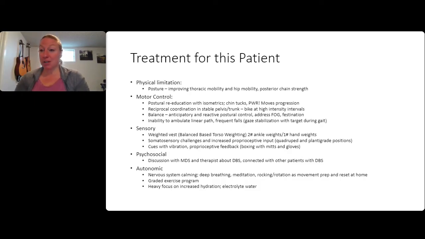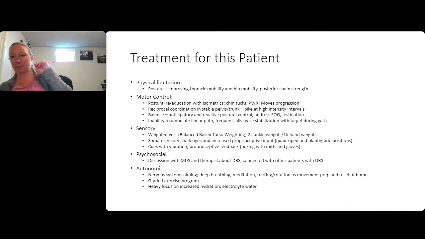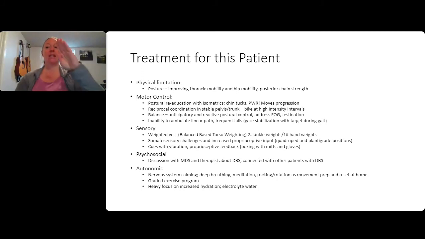And then we did work on his freezing and festination with a lot of our 4S strategies. So we stop, we spread our feet, we rock or sway, and then step. And then what worked really well for his walking when he had a lot of extra dyskinesia was we've got a Post-it on the wall behind me. I'd ask him to look at that Post-it note, keep his eyes on it at eye level versus down at his feet, and walk. And by just working on gaze stabilization and keeping his gaze stable on something like a picture on the wall, the exit sign, a Post-it note in his home, that made a huge difference.